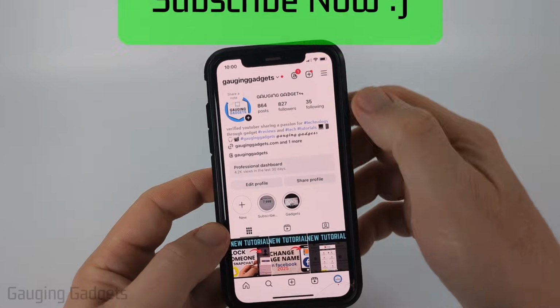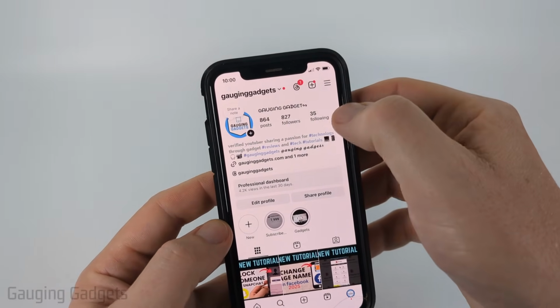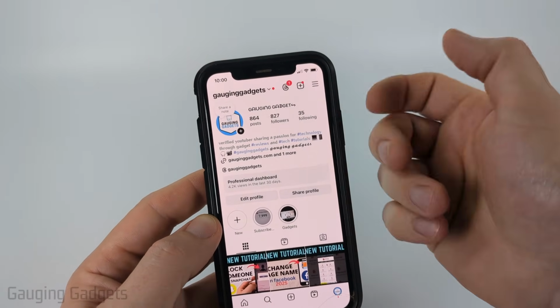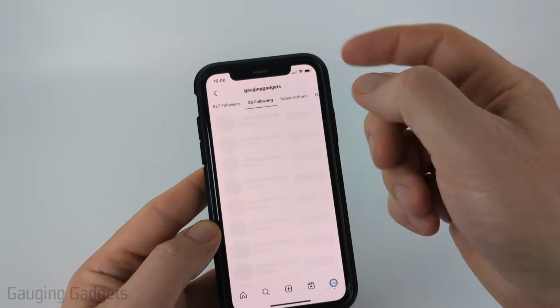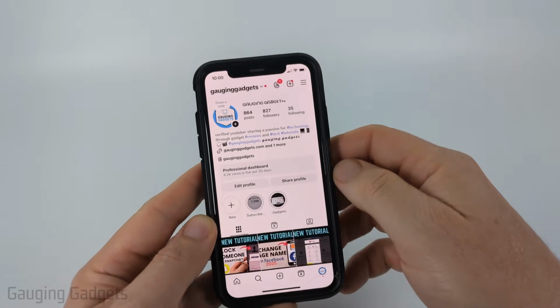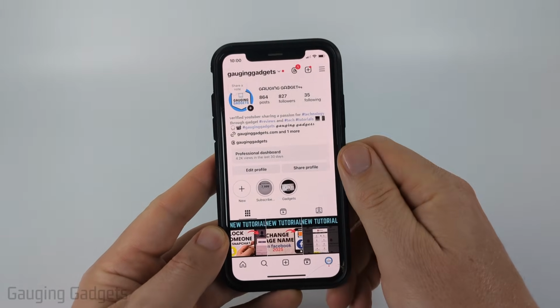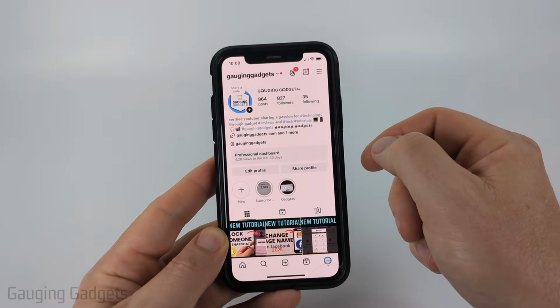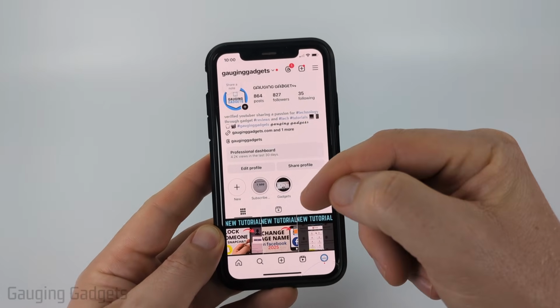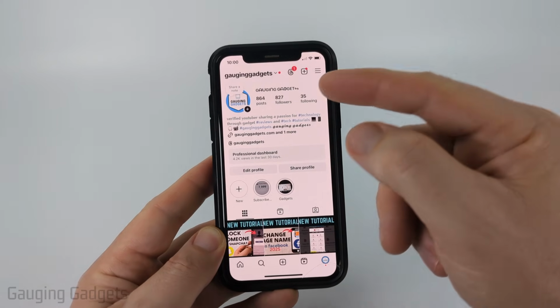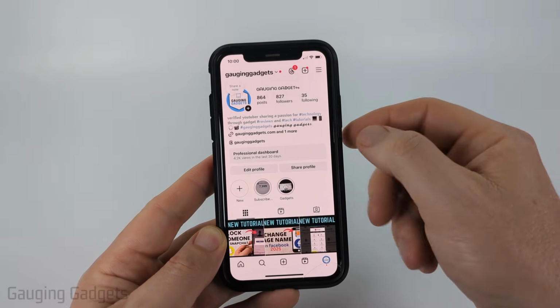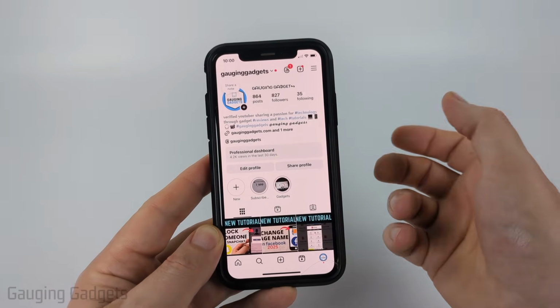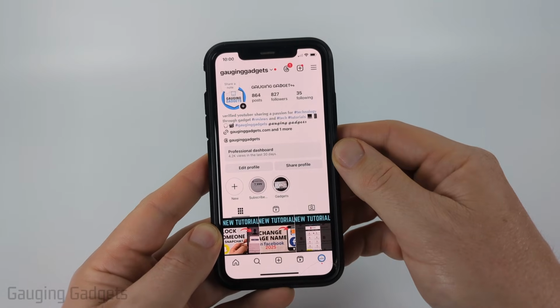So if you're trying to make the following or followers list private, so if someone goes to your Instagram profile and they select it, they won't see anything. The only way to do this is by making your account private. So that's where only people that you approve to be followers will be able to see your Instagram profile. And from there, once they're a follower, they'll be able to see the following and followers list. So you can't hide it for everyone, only people that are currently not approved followers.